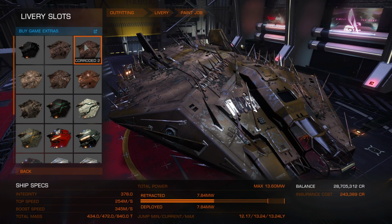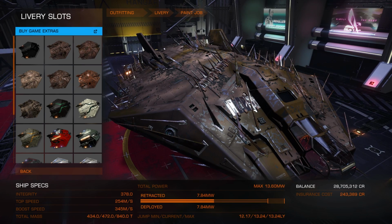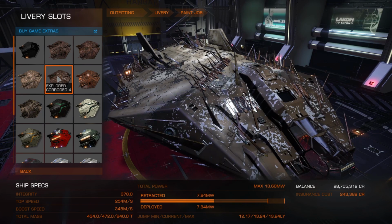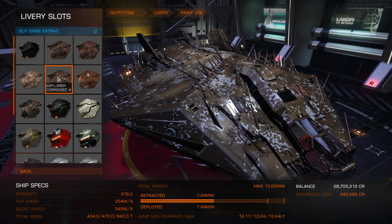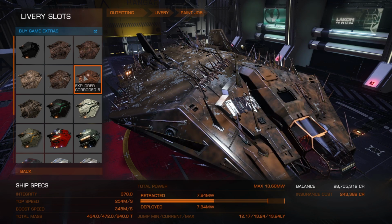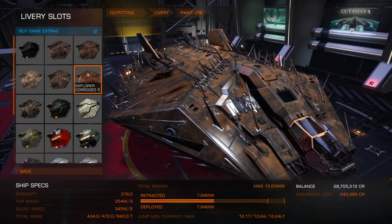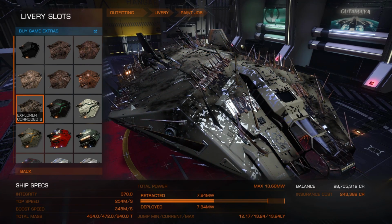corroded 2, we're going to go over to corroded 3. It's a bit too pale for my liking, this one. Corroded 4, I actually like this one on this one a lot more. Corroded 5, yeah, I don't like this one as much because you can really tell the low res detail on this one. And then corroded 6.